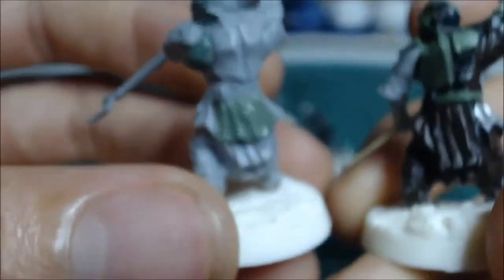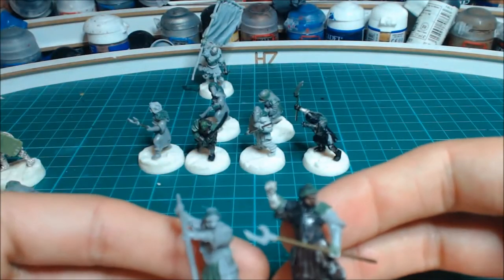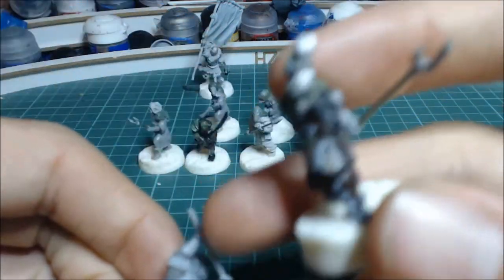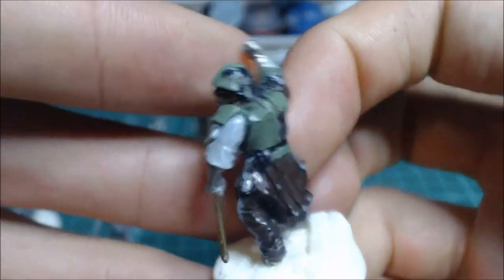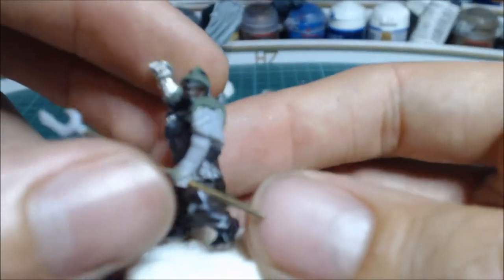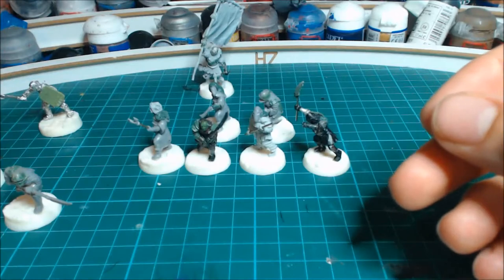If you take this model at the back you can see how the cloth leather strips usually go down - well, I've extended the cloth so they're doing the same. Going on to this guy, I've taken this model, brought down the arm and exchanged that hand for an Easterling one. I put a pole through so he's cheering on, kind of celebrating a kill. I've resculpted the back because the detail was a bit lost there and added some extra detail on the helmet. Each of these little things helps create a rabble and mish-mash of armor.